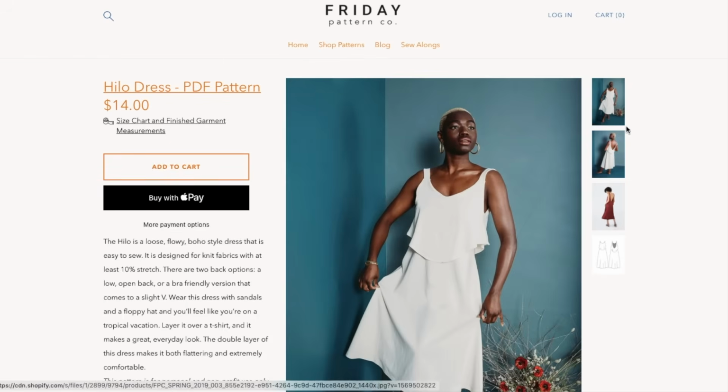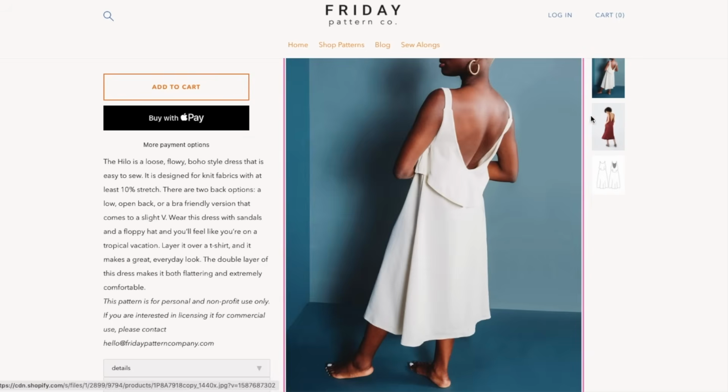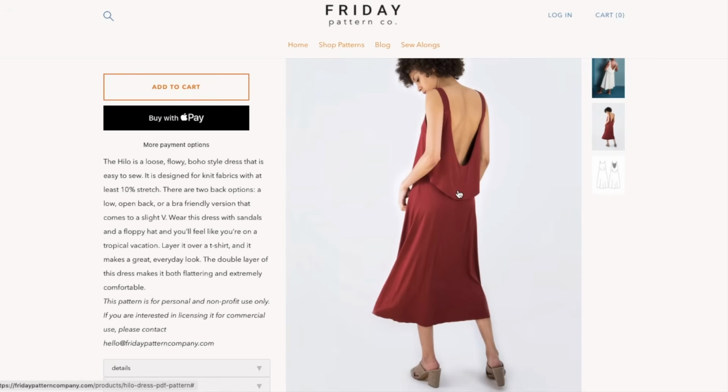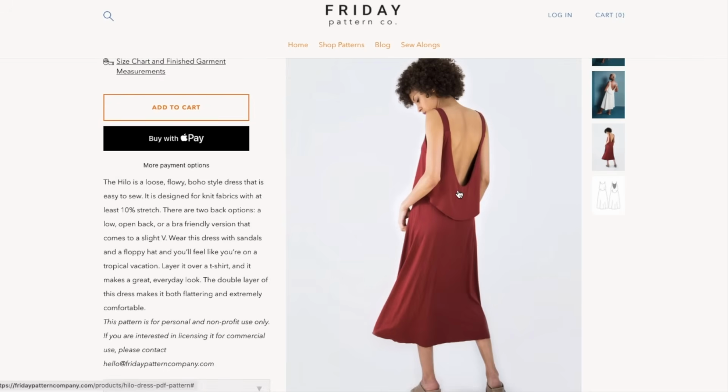Okay. So here's the front, double layer, nice big thick strap. The arm side does drop down quite a lot, but this line is really pretty. And then there's the back. Yep, very dramatic, scoopy back. But again, with this like little scoopy layer, I guess, that mimics that. Oh, and that's it in more of like a rayon-y type of jersey. This is slinky. I really don't see why you couldn't make this out of a woven.